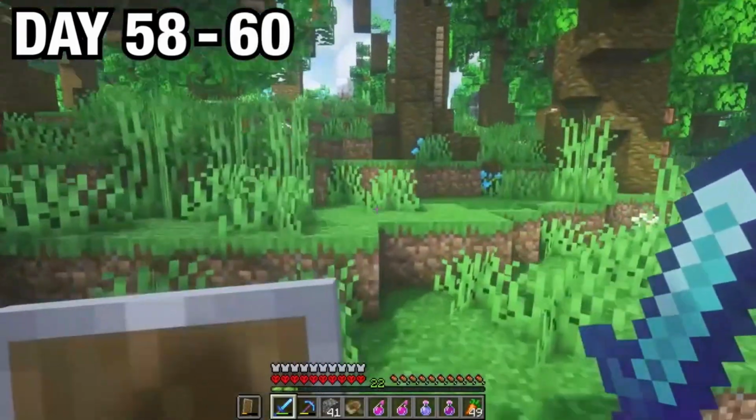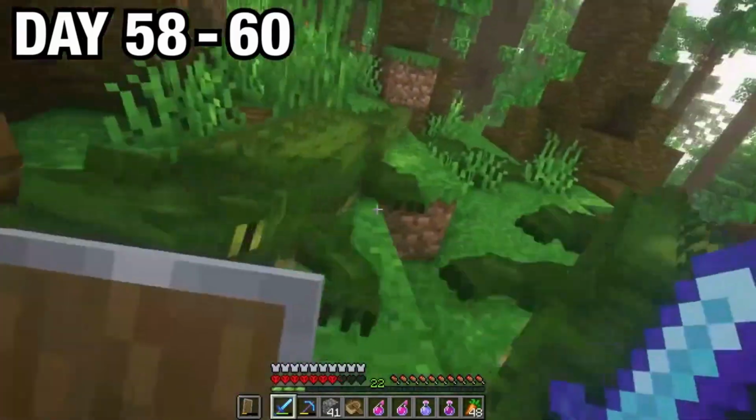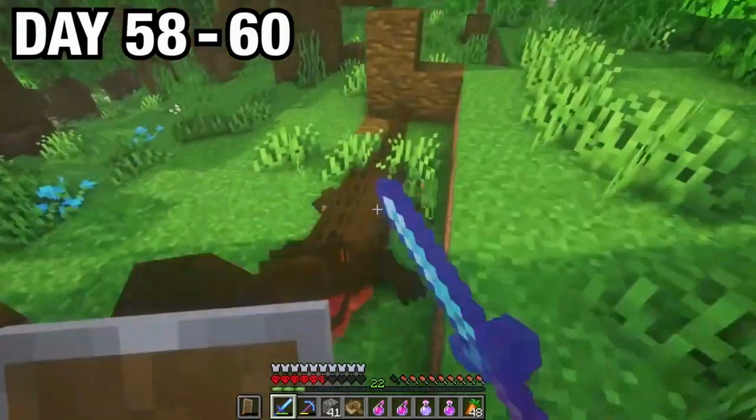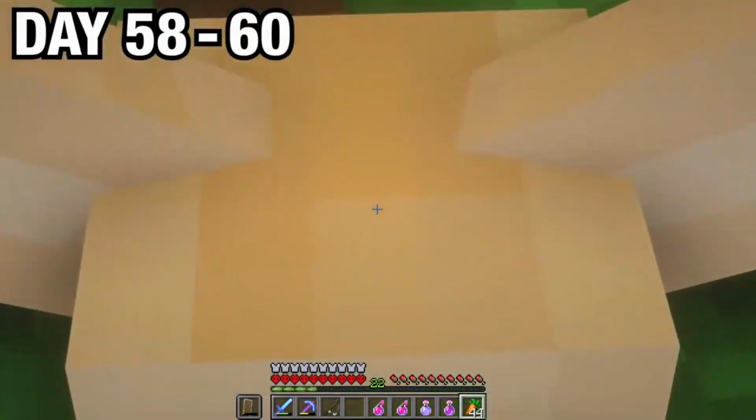I started to explore this island, found a pond in the center, and started to get attacked by crocodiles. There was a bunch of them too, but using my shield strategically, and after getting kind of low on HP, I managed to take them all out. I kept on exploring and ended up finding desert foxes on the island too.